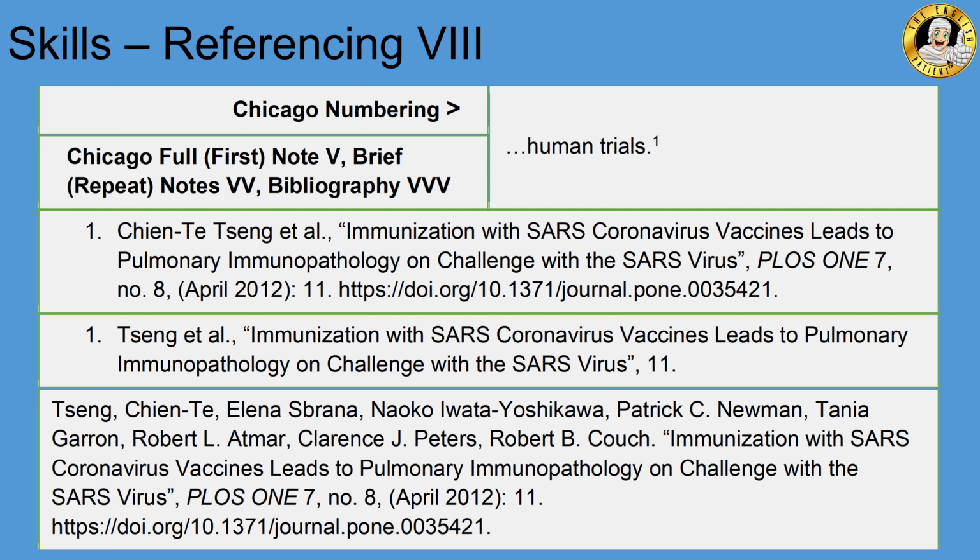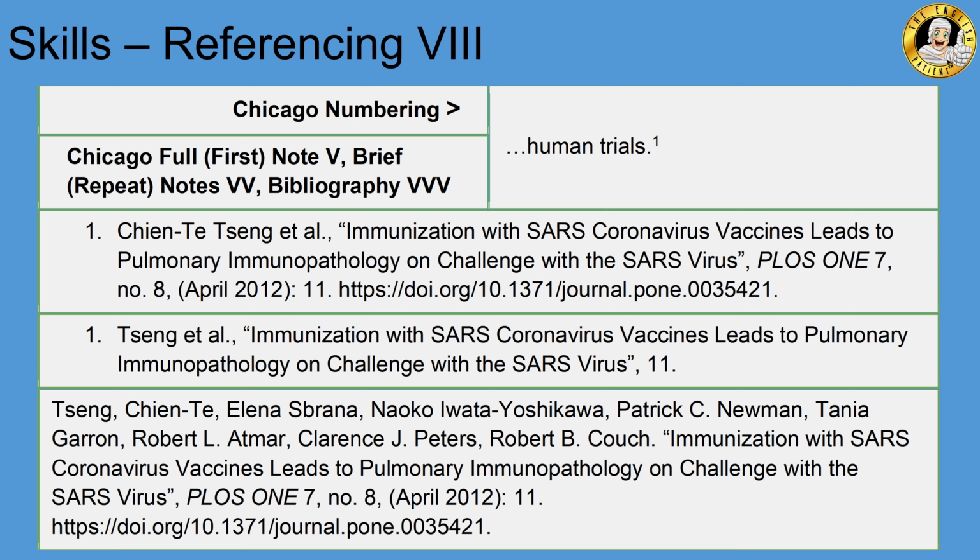For Chicago style, we'll have a number in text. For example, human trials, full stop. And then let's imagine that this is going to be number 1. So we'll put it as number 1. And then we would have the full note. So this would be contained on the same page where this in-text citation is, at the bottom, usually as a footnote of some kind. The first time you use this reference, you need to do a full note, and then the second time you can do a repeat note, which is the second one that you can see there.